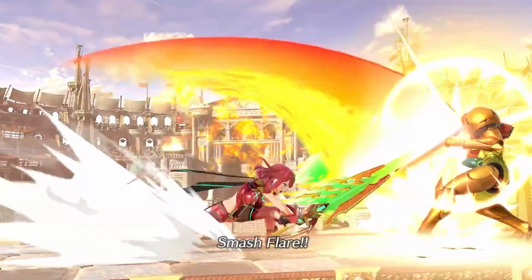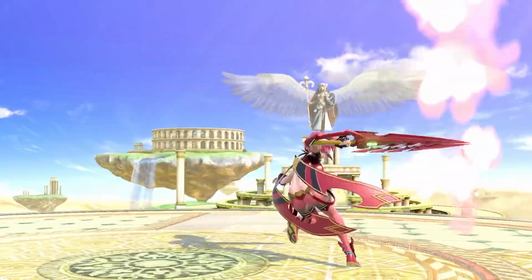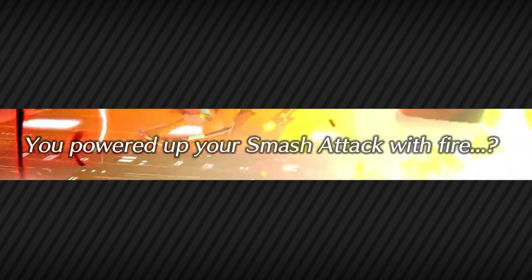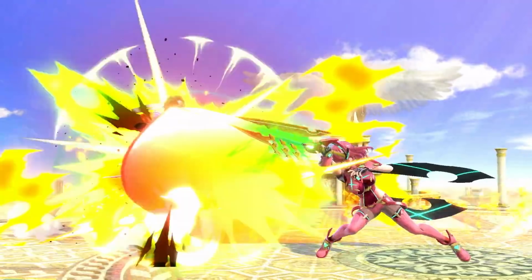The amount of coverage here looks very nice. We also see her forward smash, which is a single powerful sword strike. The startup looks very quick, so that's nice. This next attack, honestly, I couldn't figure this one out for sure. Rex makes a comment about Pyra powering up her smash attack with fire. So is this just a weak version of her forward smash?